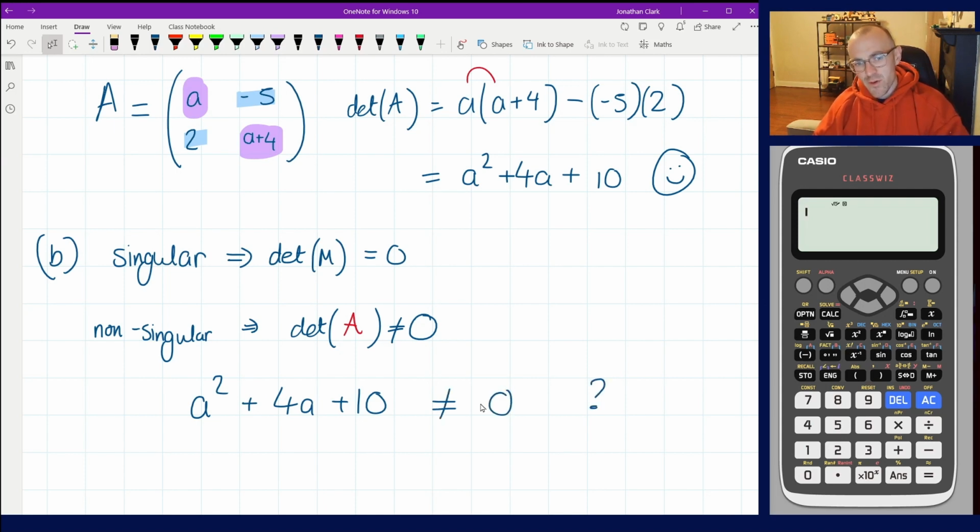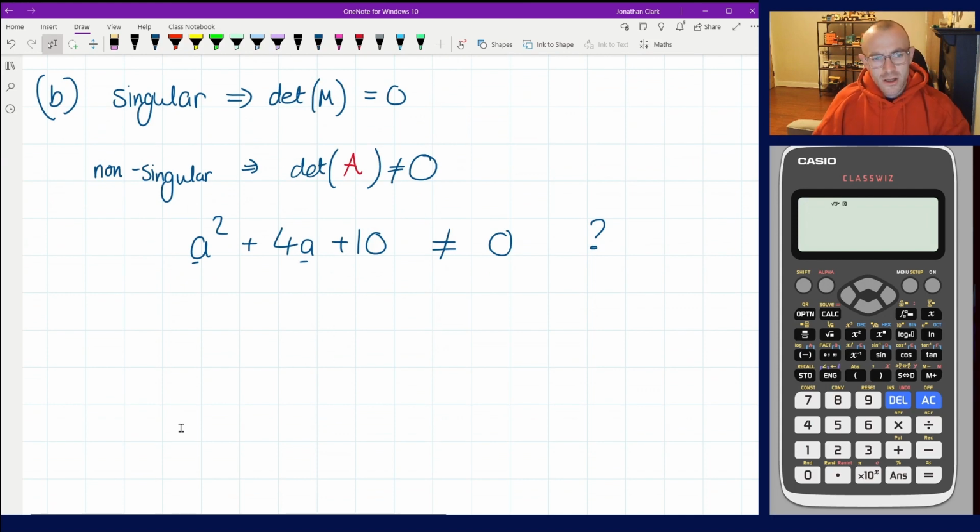It doesn't matter what number we put in here. There's no way that we'd be able to get 0 out. There's a few strategies to this. You might think about an analog to something that you've done in AS maths, which is the discriminant. So this is a sort of quadratic equation, right? So we could use quadratic equation techniques for it. We'll try and solve it with the quadratic formula.